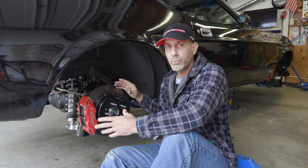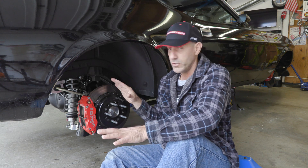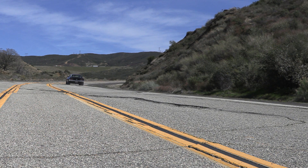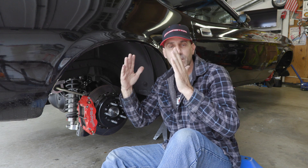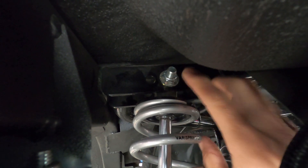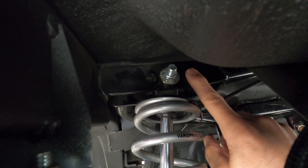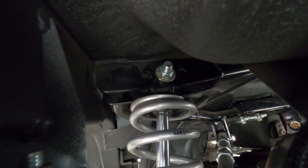Those are the parts that get a little pricey, but they're worth it if you're going for performance. I'm hoping to see some pretty aggressive track days with this vehicle. I adjusted the shocks back from the inside angle to the mid angle — that's the recommended install. You can see how the shock is more upright now as opposed to leaning in a little bit. The inside position gave me more leverage to soften it up, but it ended up being a little too soft and too compliant — too much leverage on the springs. I like it better in the middle.